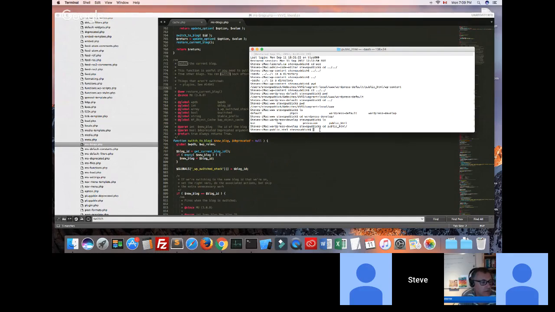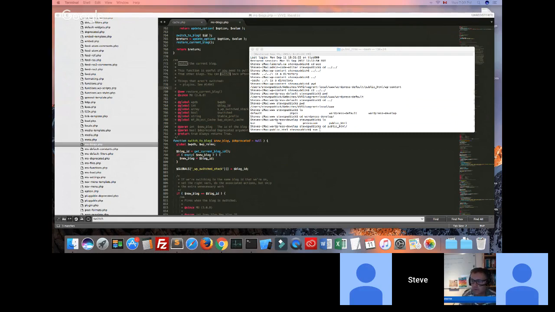So SVN create patch, I'm not sure because I don't use the command line. Let's see. Get a bash folder here. SVN create patch. Unknown.